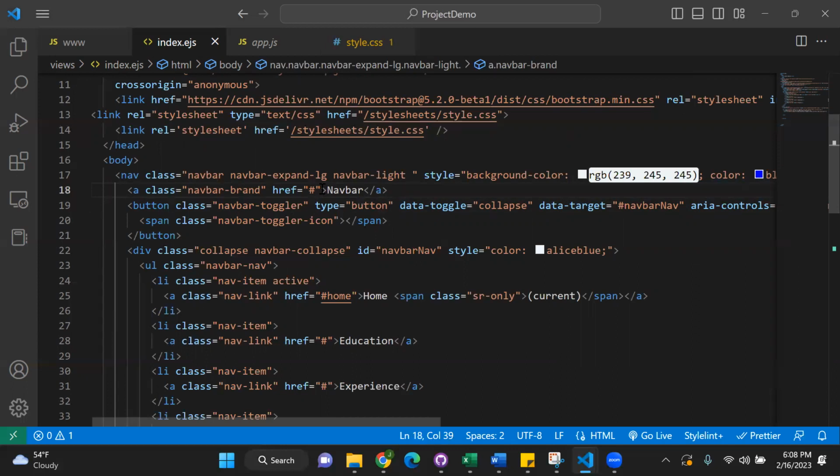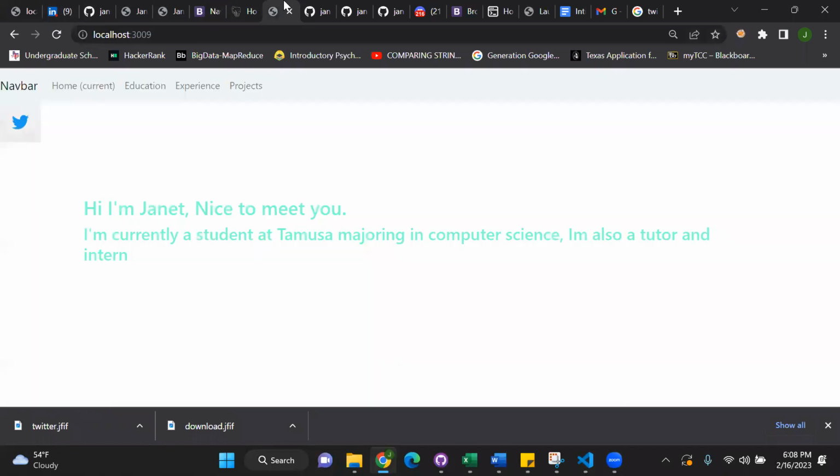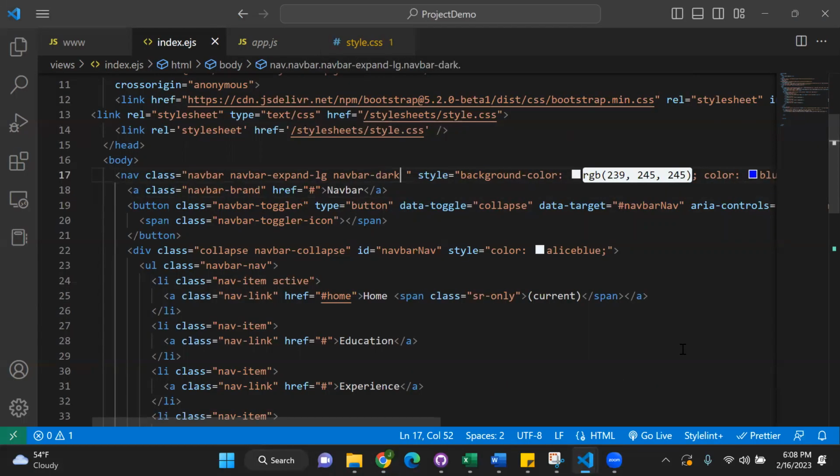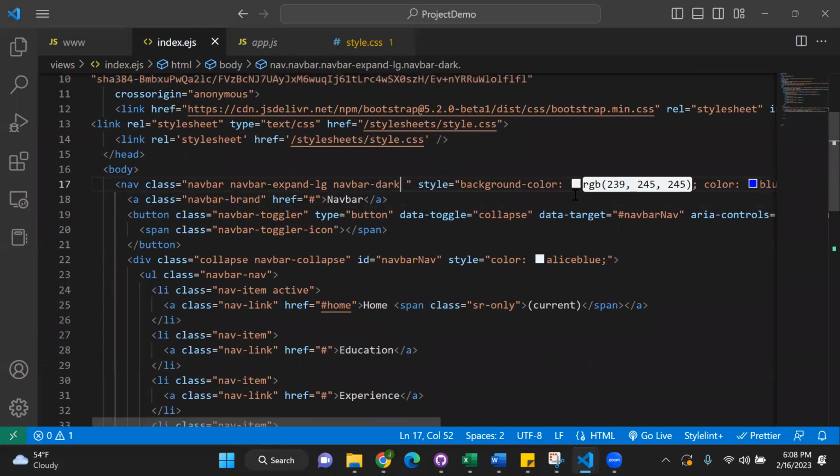You can also erase it without the expression. Hey, Danae, for the font color. So when you're using Bootstrap for the nav bar, it's very specific.